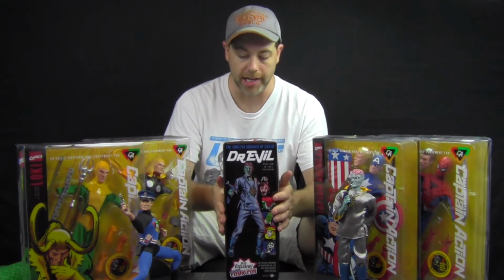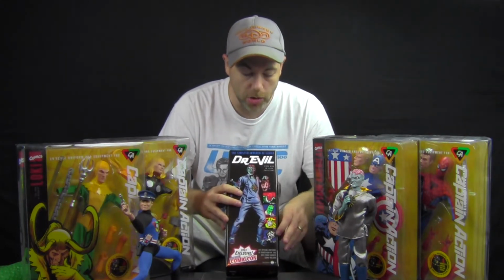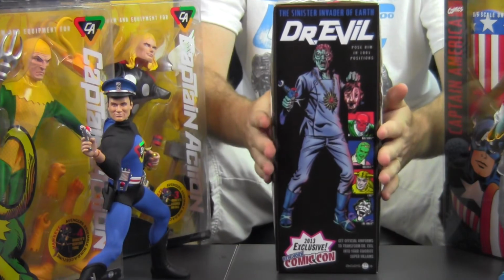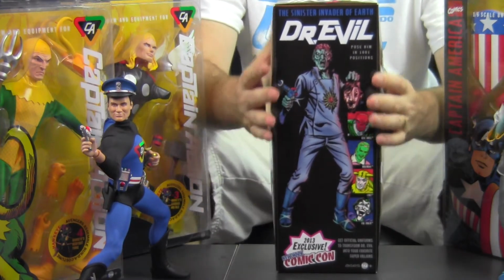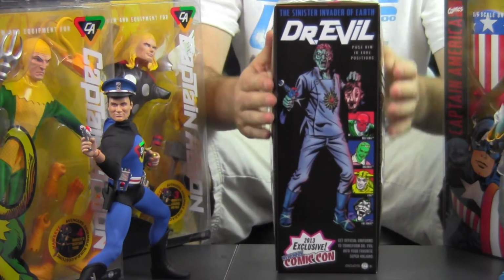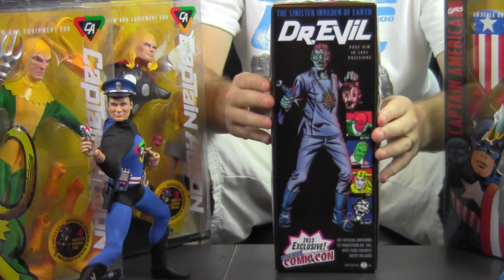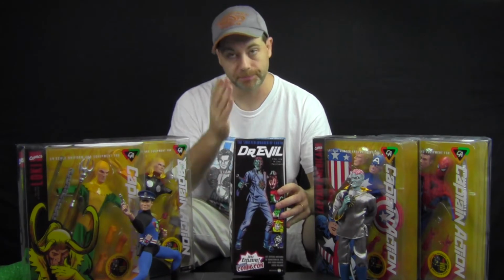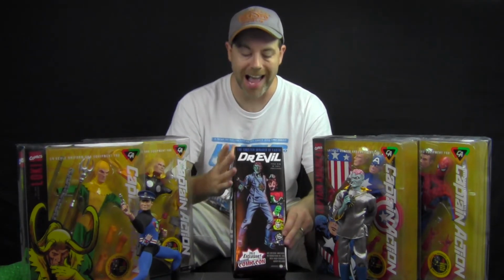Now there are some differences between this prototype box and the final design box that you're going to get from New York Comic Con. Namely, the Joker image down in the corner. The Joker image here is very cool, but on the actual one, they chose to go with a very cool image of the Joker done by the classic comic book artist Carmine Infantino. I always say Infantine, it's Infantino. Who unfortunately passed earlier this year, but still one of the, well, here, I'll give you an example.